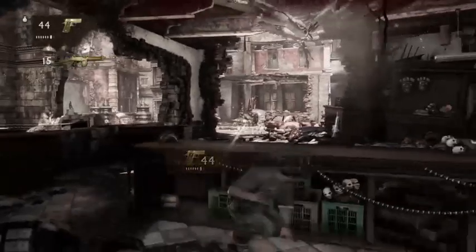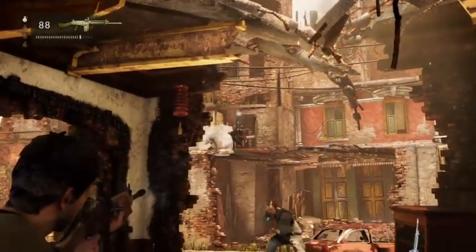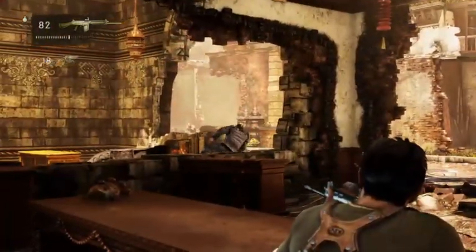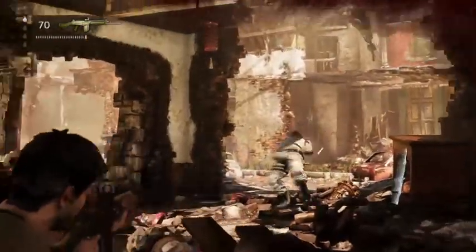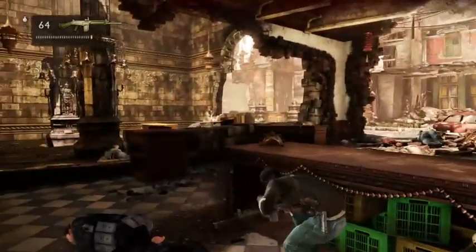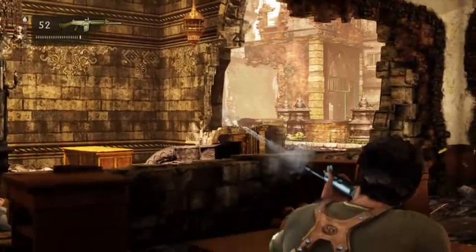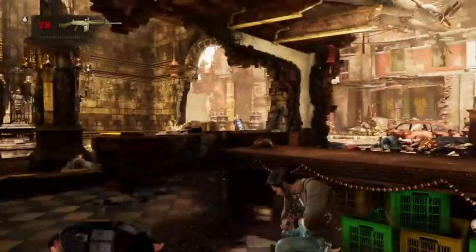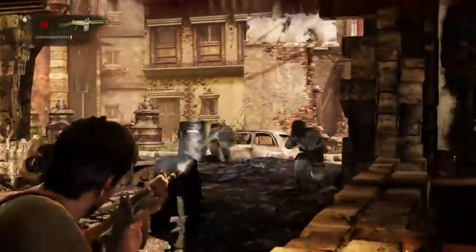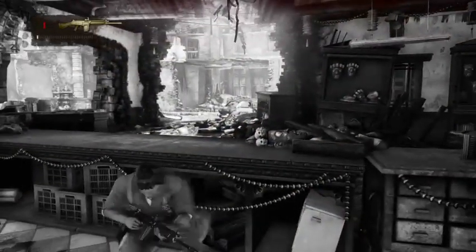Now, get down! Yeah, this is one of the more difficult encounters in the game, at least in my honest opinion, because you have that one guy up there. Yeah, let's just headshot it. I don't think I still have Twitter. Shield user.